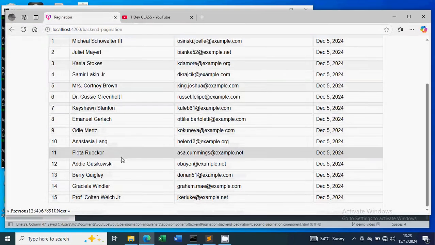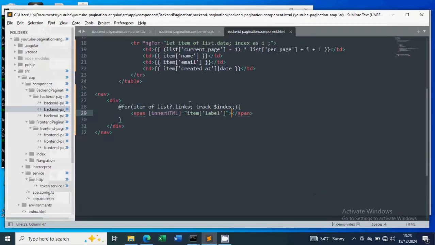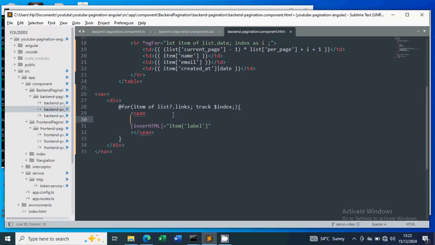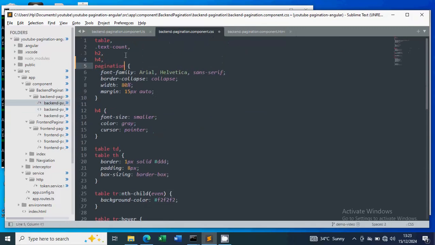Now I have to place it here by the right corner and add other functionality. So the first thing I'll be doing here is, let me make this more readable. First thing I'll do here is I'll be adding a class to my div here of type pagination, and I'll head over to my CSS to do the styling. Right, so my pagination has been set.